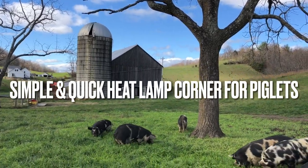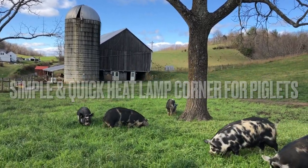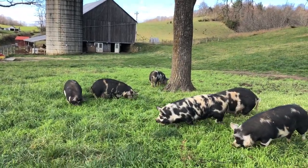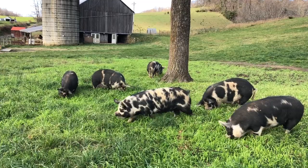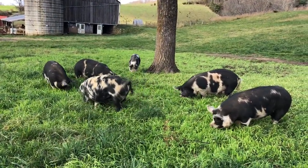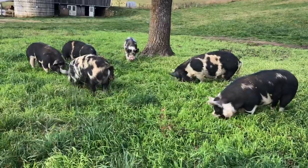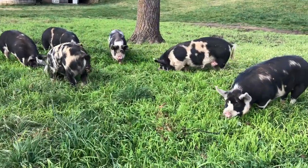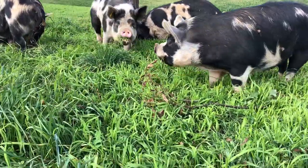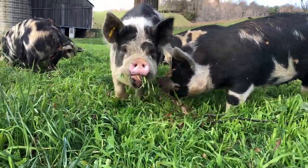Today we're going to be making a simple and quick heat lamp corner for piglets. Now years ago, I had a 14 sow farrowing operation that I did year round and had quite the infrastructure. Since then, I've moved farms and have moved into the grazing pig breed, as you can see here. Two of these sows farrowed last week, have week old piglets, and it's late November here in Virginia, so it's getting a little chilly. So let's get these guys all snuggled in.